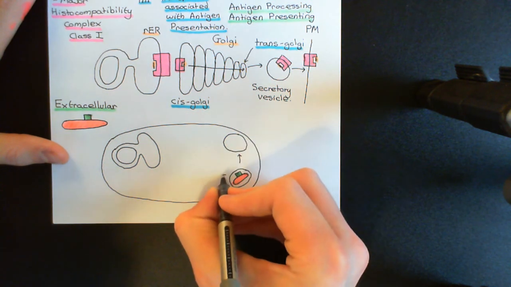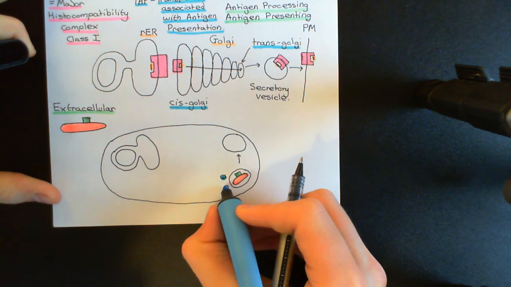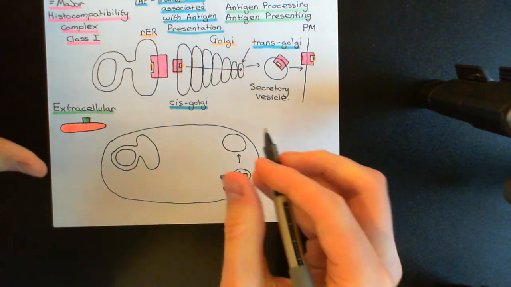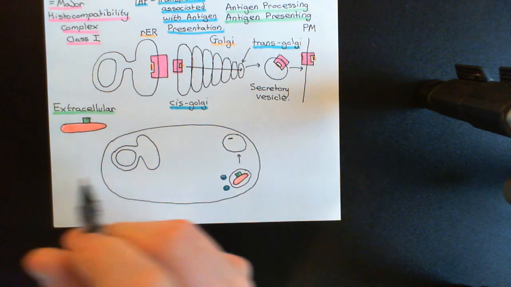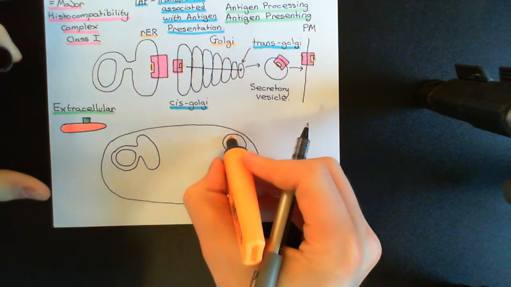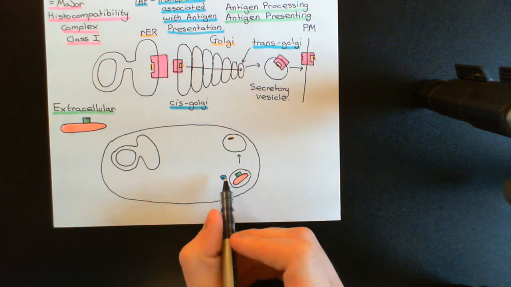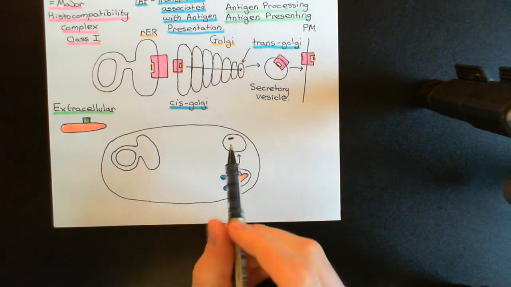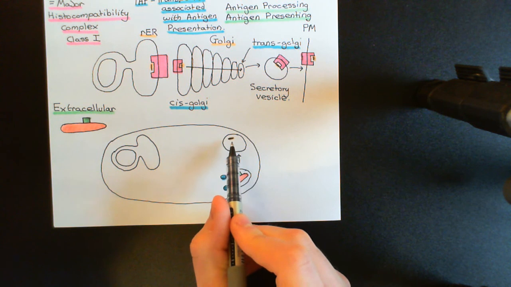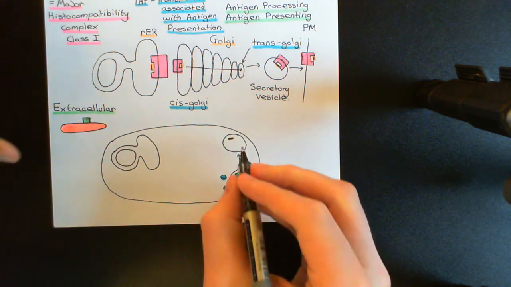So I'll just draw the lysosomes coming in. Here in blue, these are the lysosomes coming in to fuse with the phagosome, and that will now result in this antigen being broken down into fragments. Okay, so here I'm just now going to draw the antigen fragment. Of course, you'll get a lot more fragments of this pathogen following the fusion of the phagosome with these lysosomes and the formation of the phagolysosome, but they're not particularly relevant for our story. So just to keep it nice and simple, here is the fragment that we're going to follow that has been created from this antigen when the lysosomes fused with the phagosome.